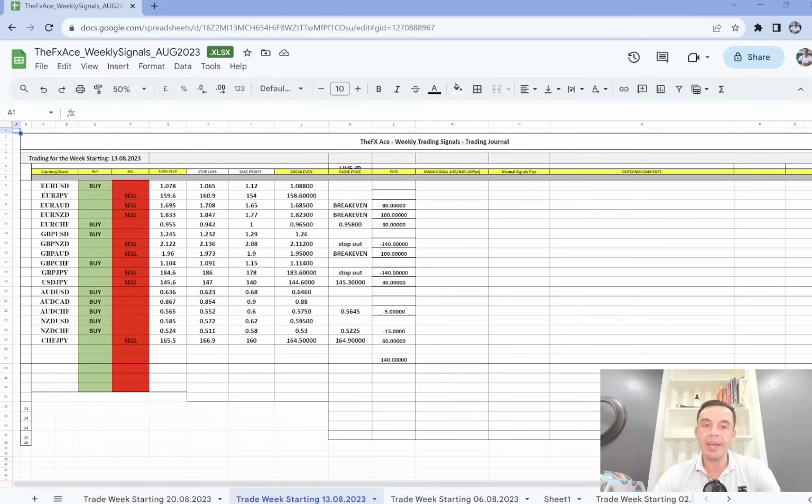Then there will be another link on how to set up the Trade Manager EA for MT4. So make sure you have it set up. It only needs to be attached to one chart. Make sure it's set up and your MT4 platform is running throughout the week. So what it does is it controls the break even. It'll be closing 50% of the positions at break even, and then letting the other half of the position run till the end of the trading week. So make sure you watch the video below, have that set up correctly so you know what you are doing.